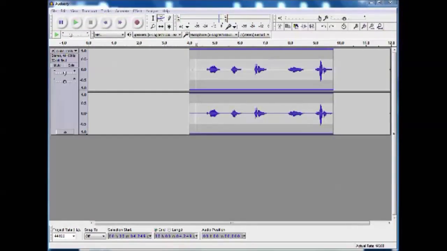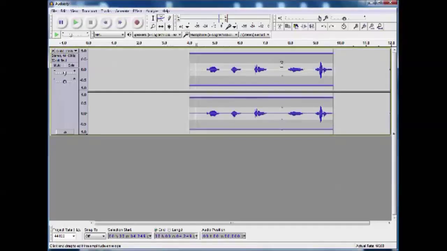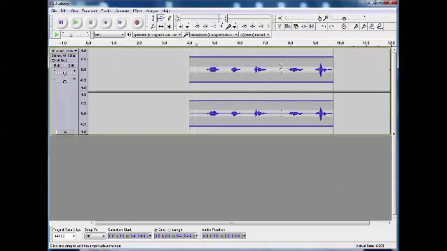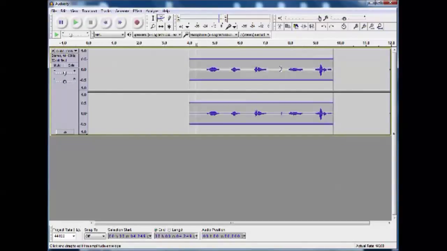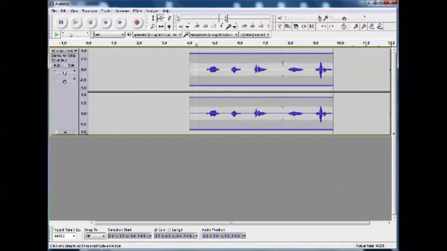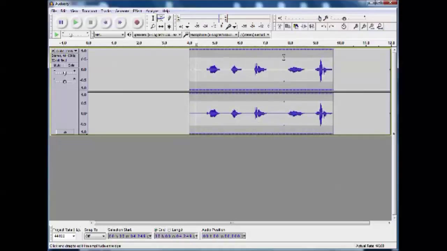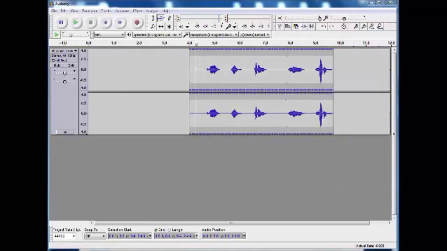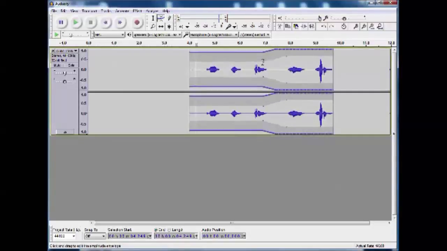The envelope tool is good for adjusting the volumes of the entire track. If you shrink it down, the volume becomes quieter, and as you make it larger, the volume gets louder. Let's try it.